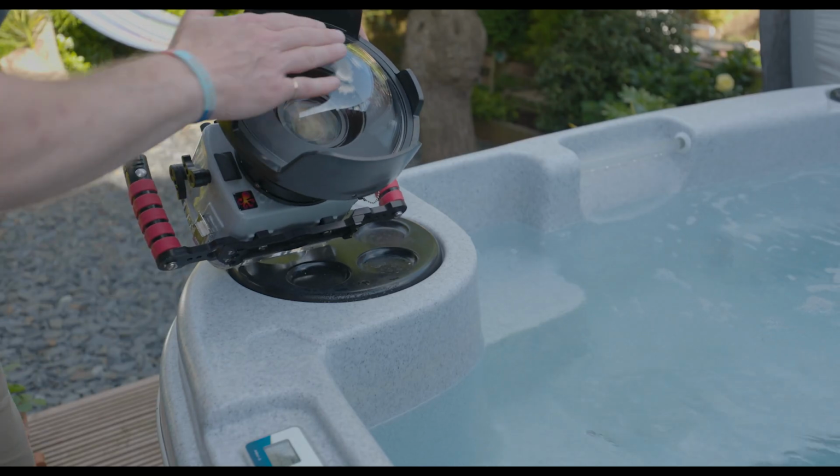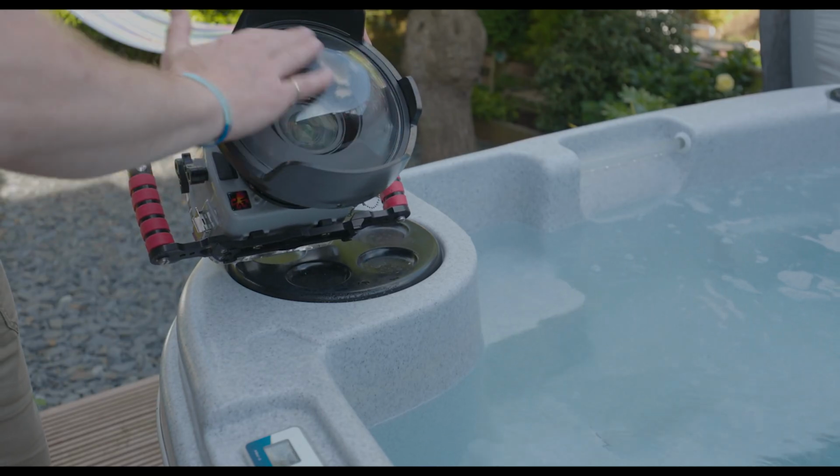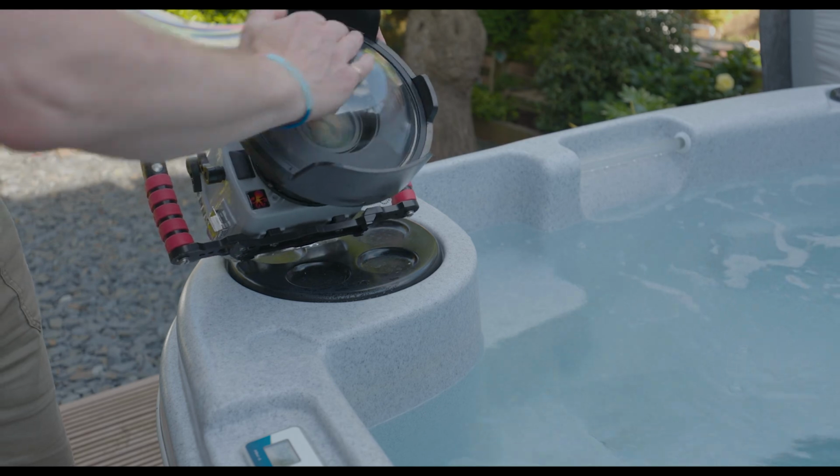Now, all I know to do is spit on the dome itself, like I used to do on motorcycle helmets. That creates a film over it, so it stops all the water drops forming and going over the dome and getting in the way. But one, it's not that hygienic, is it? And two, you run out of spit, especially when you're out in the salt water.